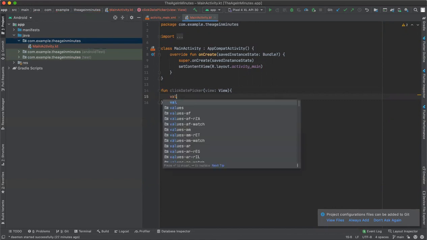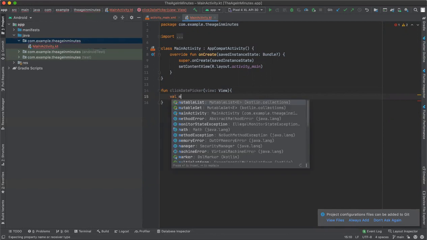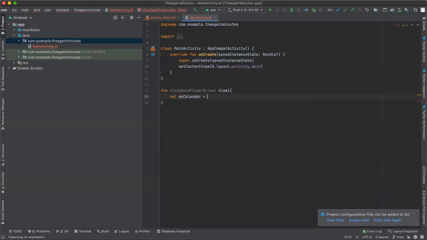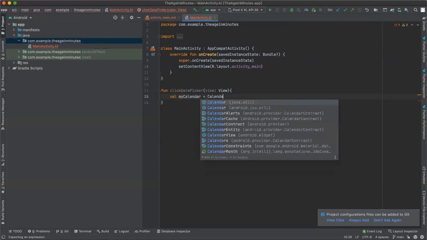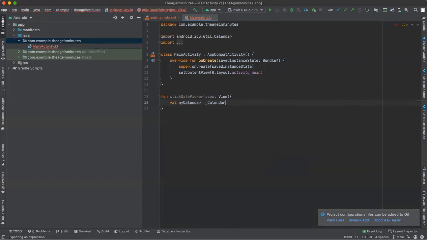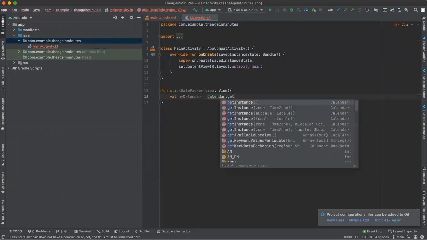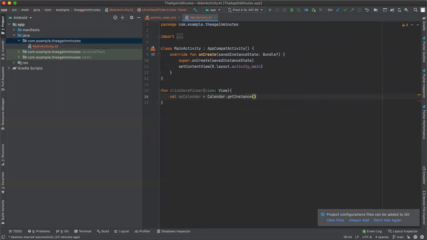And for this, I'm just going to call the first variable my calendar, equals Calendar.getInstance.